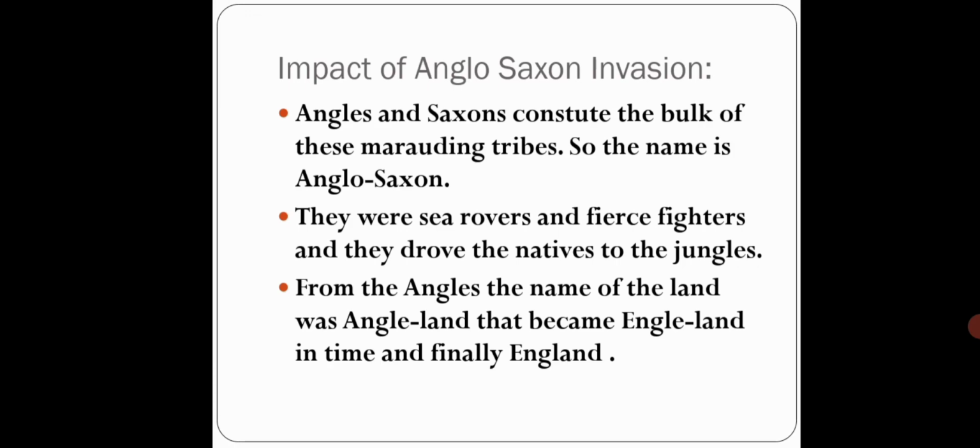And you will be surprised to know that when these Anglo-Saxons established their vocabulary, there were few words of native origin there. And among these Anglo-Saxons, that means Angles and Saxons, Angles were the main people, and from those Angles the name of the land became Engle-land, and that Engle-land gradually changed. At first it became Engle-land, and from Engle-land it turned into today's word England.